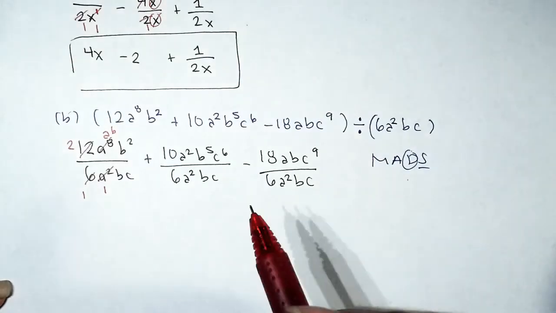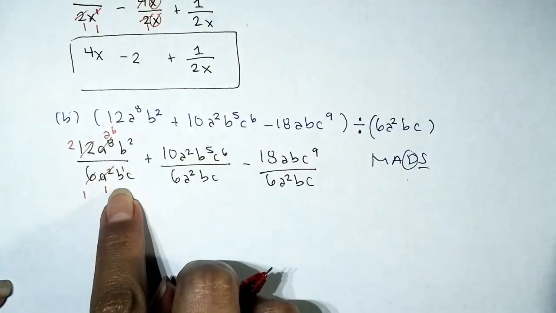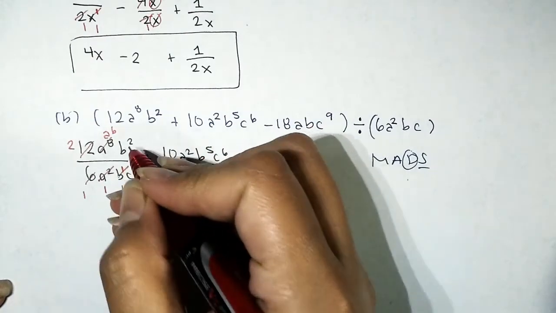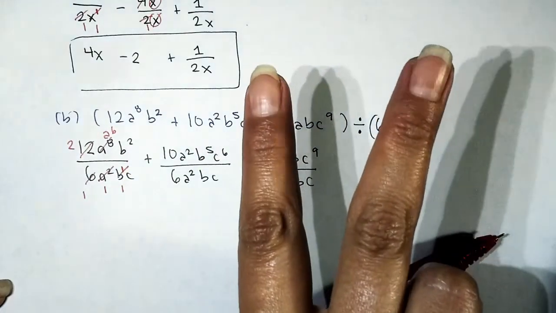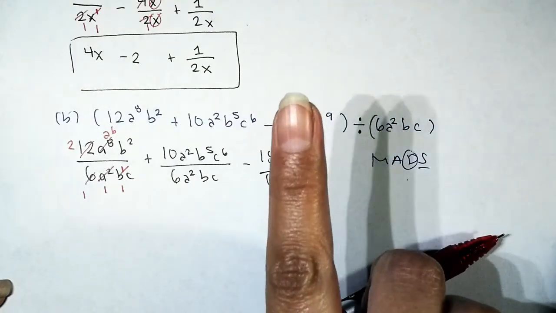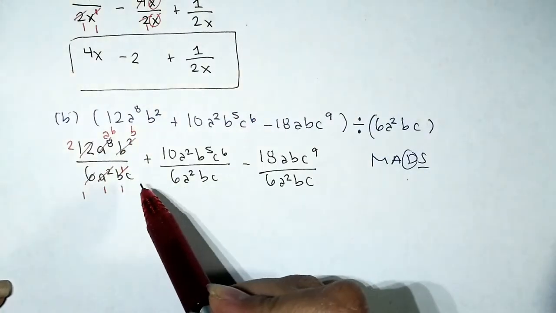All right, quotient of the b's. We have 2 on top, 1 on bottom. So we're going to cancel out one factor of b. b goes into itself once, and into b squared we got 2 b's, we take away 1 b. That will leave us with one factor of b. Quotient of the c's, that's it.